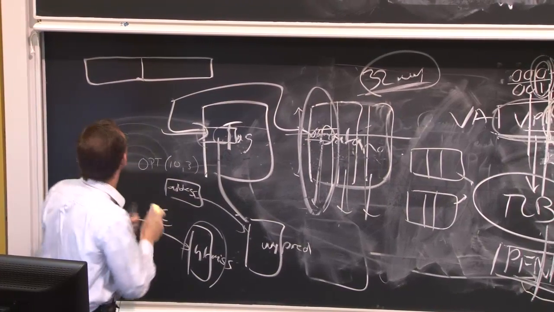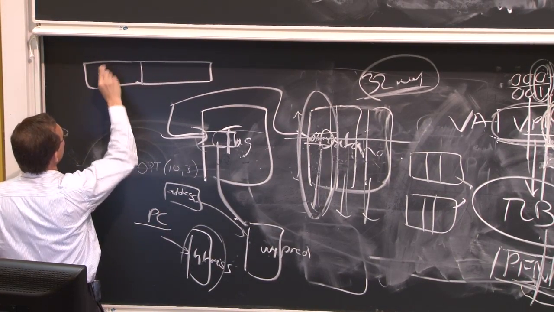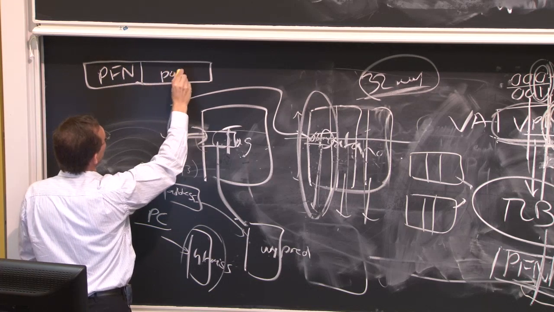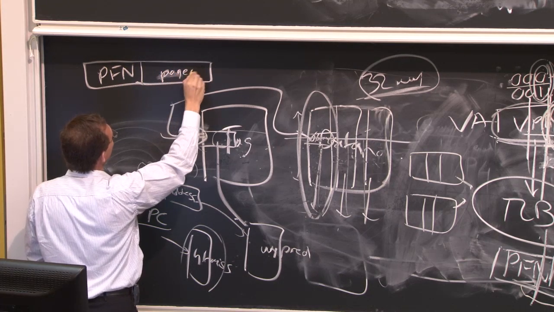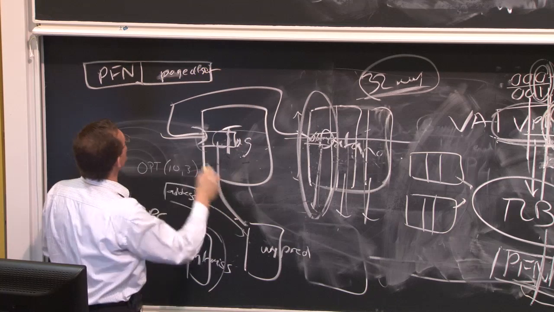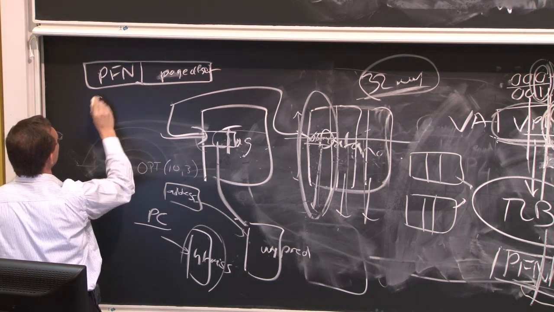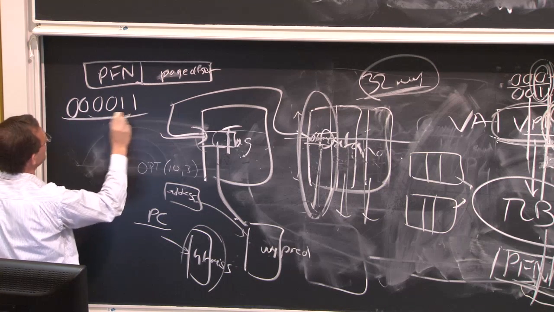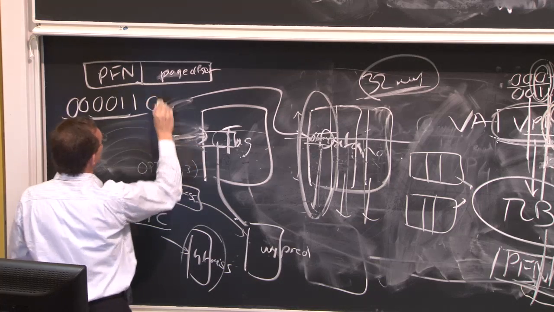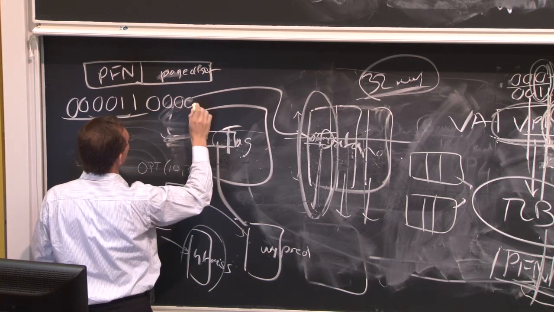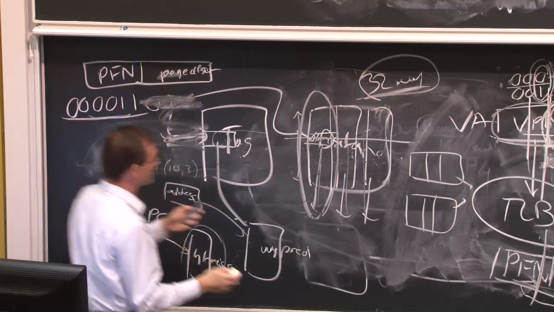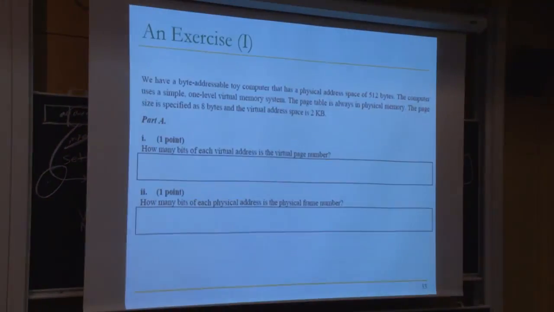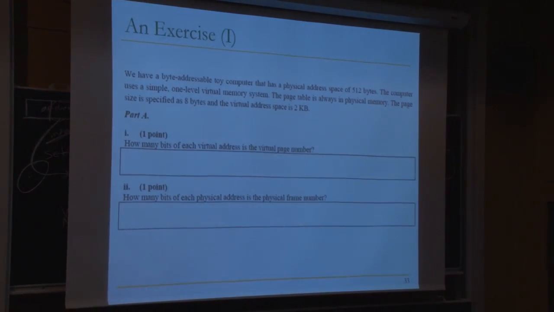Right? And what is frame 3? Basically, you have your physical frame number, and you need a page offset. In the earlier parts of the question, I believe the physical frame number is 6 bits. So you have 0, 0, 0, 0, 1, 1. And any byte here, and I don't remember how many bits this was. I believe it was 3. Oh, yeah, it is 3, right? If you look at the question here, it says the page size is specified as 8 bytes. So you have 3 bits specifying the page offset.